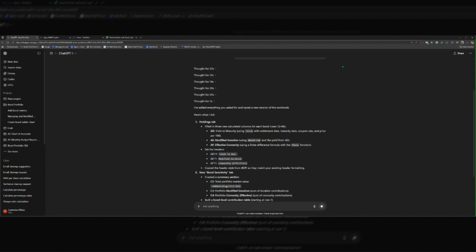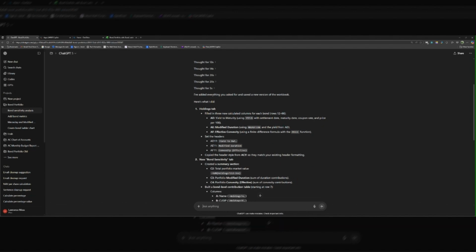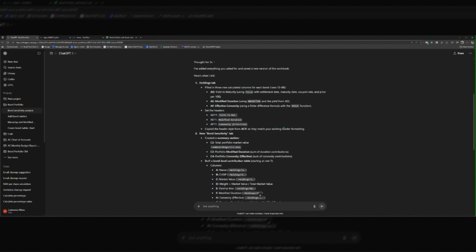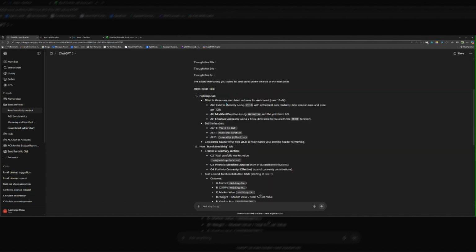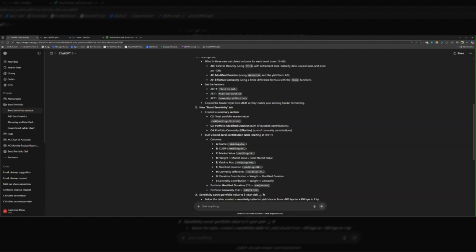Did some thinking. Let's see, here's what I did. Holdings tab. Oh no. All right, it didn't need to add these because they're already there. So it didn't need to do this heading.